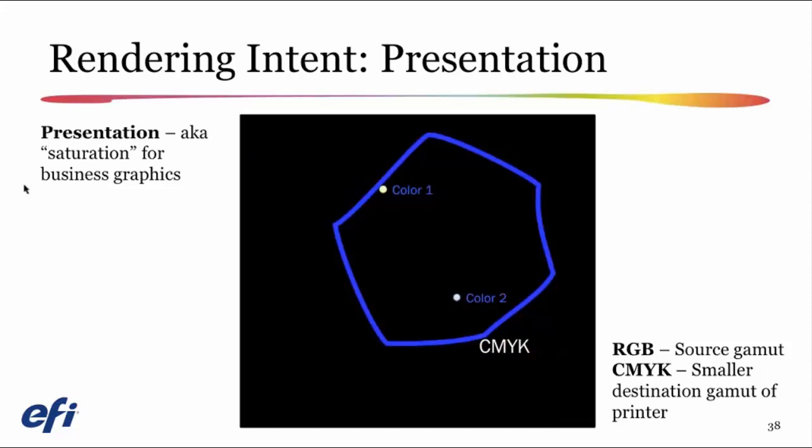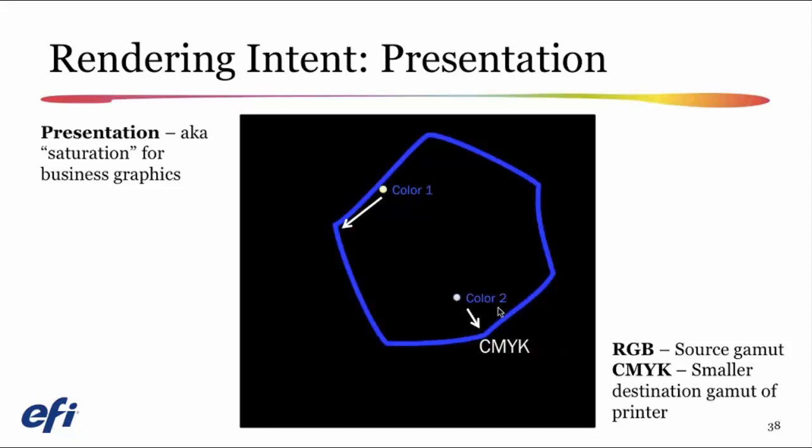I clip color 1 into the destination gamut while preserving the exact appearance of color 2. But because I'm in the presentation intent, I move the colors one more time. In this case, as I move them toward the outside of the gamut, or in some cases the corner of the gamut, where I have more saturated, more pure colors.